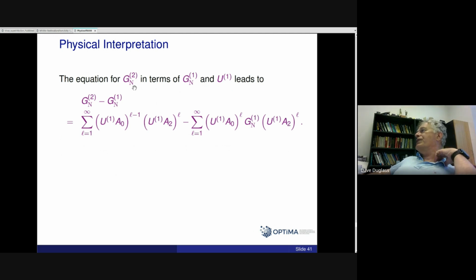And then if we write G2 in terms of G1, we get that the paths that are in G2 and not in G1 are, if you like, just like single peak sample paths, except what we govern as staying at the same level is not a U naught A1, it's now a U1 A1. And same for going down, it's a U1 A2. And then there's this other term, which I'll mention a bit in a minute.